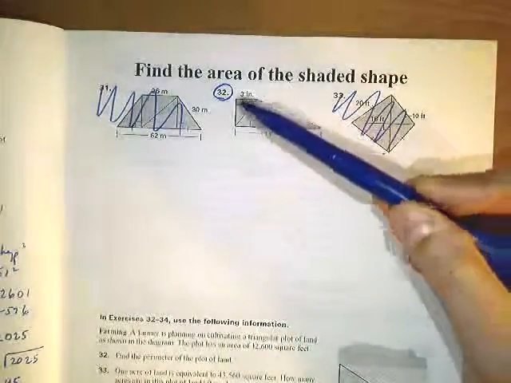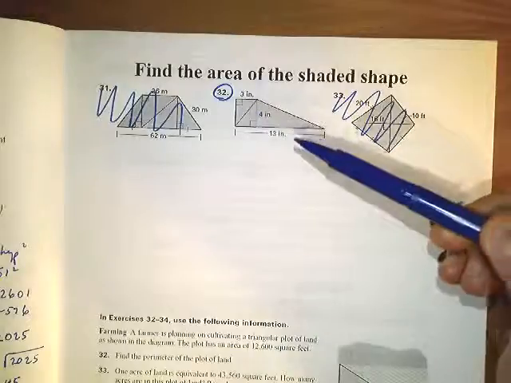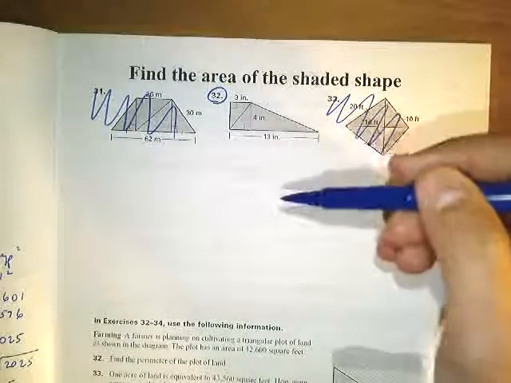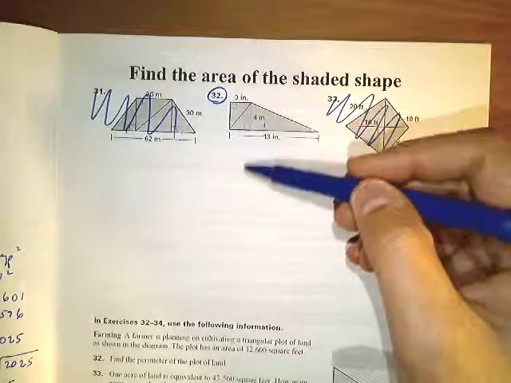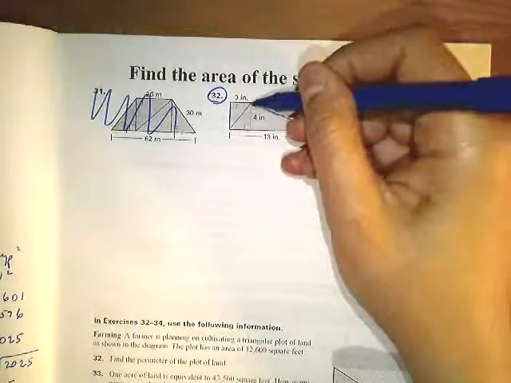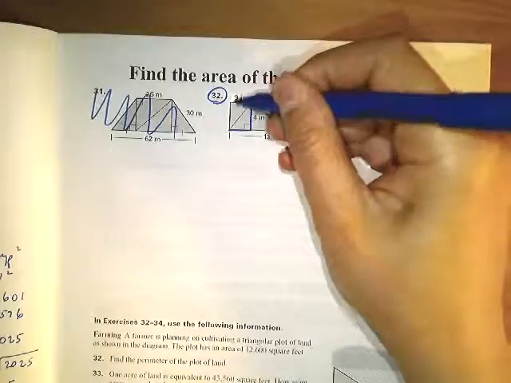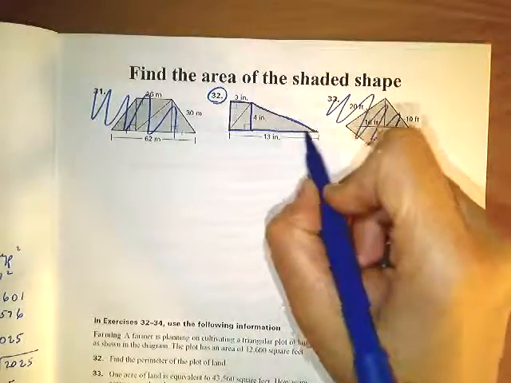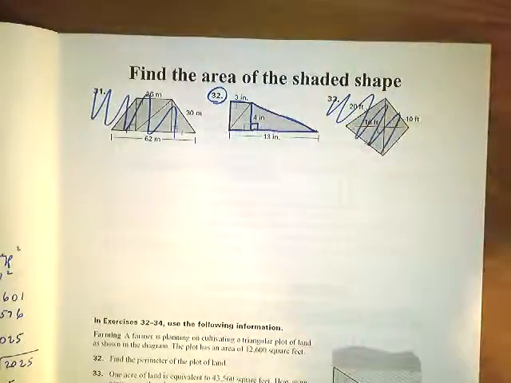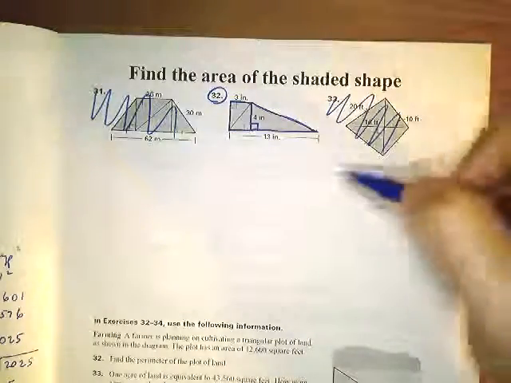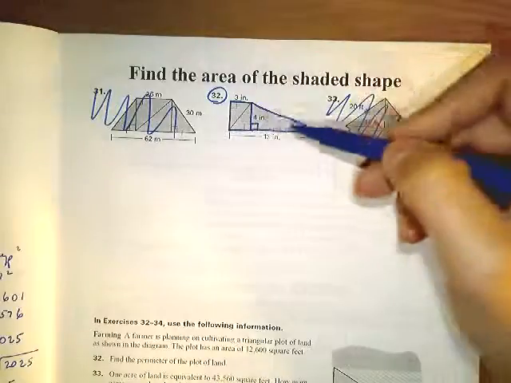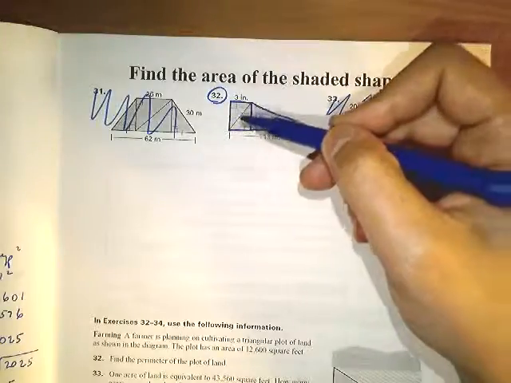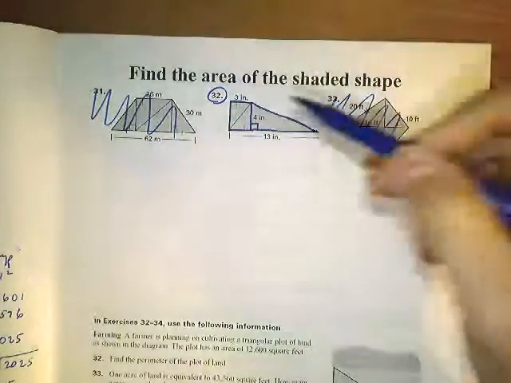So it seems like they've carved out two triangles here, but if they want us to find the area of the entire shape, I'm going to take the shape that I see, which is right here. I see a rectangle, and then the other shape is a right triangle. See that? If this is 90 degrees, then this is also 90 degrees. So I would need to find the area of the rectangle here, and then find the area of the triangle over here, and then the entire area of the whole thing would simply be the area here plus the area here, and I'd have the area of the entire shaded figure.